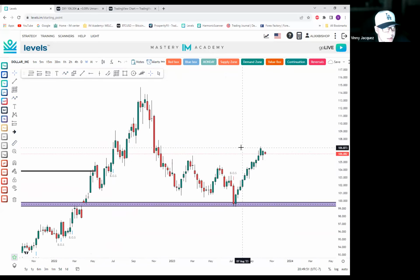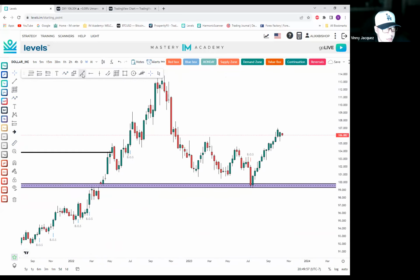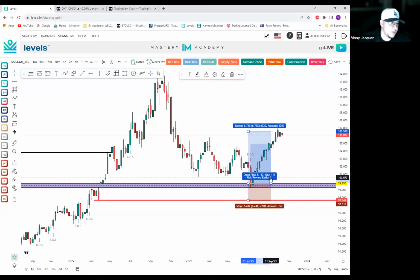Awesome. Great. Where is this market going to? It's heading to something. Where's your stop on the violation? Right here. And again, this is the weekly. It's already hit a 1 to 3. Let's go. So that already hit a 1 to 3 if you're looking to trade the dollar, right?